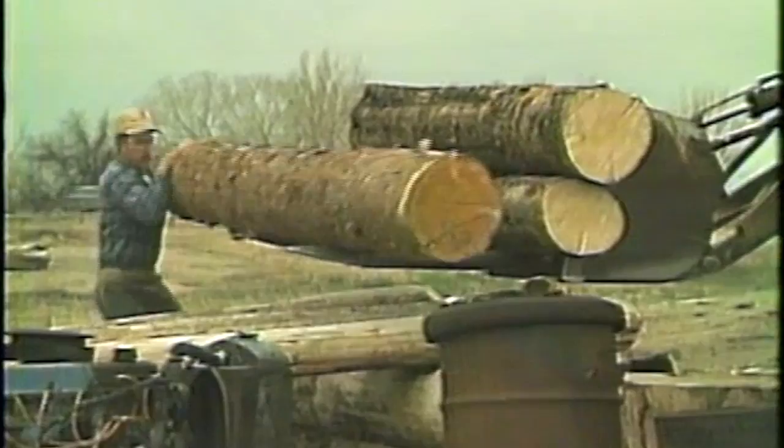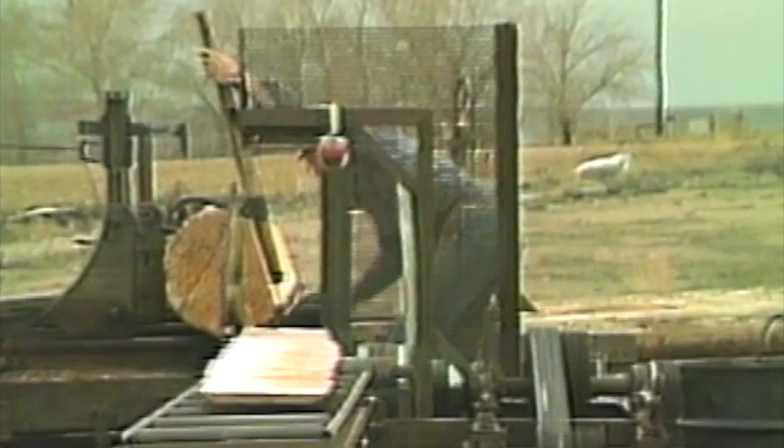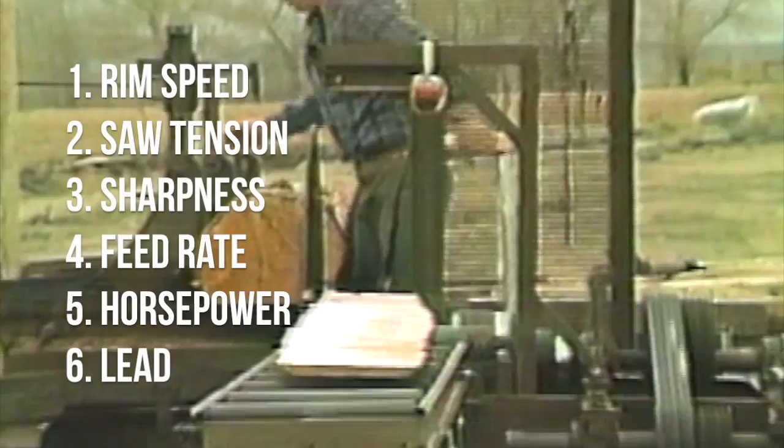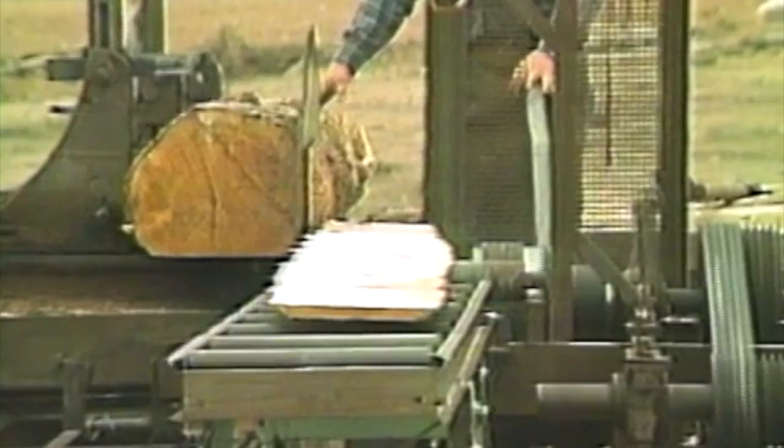It took me about 2 months to put the thing together to where it would basically function. But it took me a solid year to figure out how to make that thing cut. There are six variables that I just had to figure out by trial and error. There was no internet. There were no manuals. There was no one else in my community whose opinion I could trust. Sam couldn't help me. I was on my own. And it took me a long time to figure out how to make that thing stand up and cut.